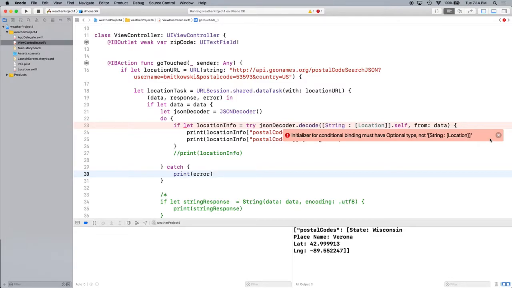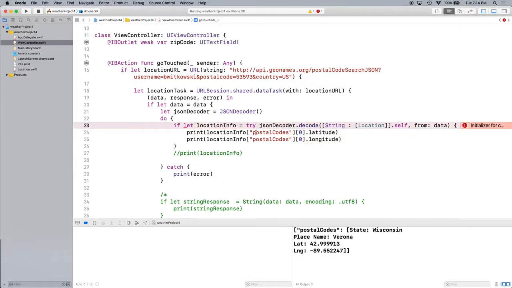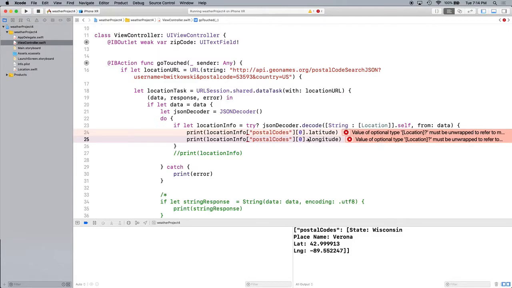Well, in your object, you do have default values, so you could force unwrap it. And this sets defaults, so there's going to be something there. Yeah, I just don't want to deal with it here. Location must be unwrapped.